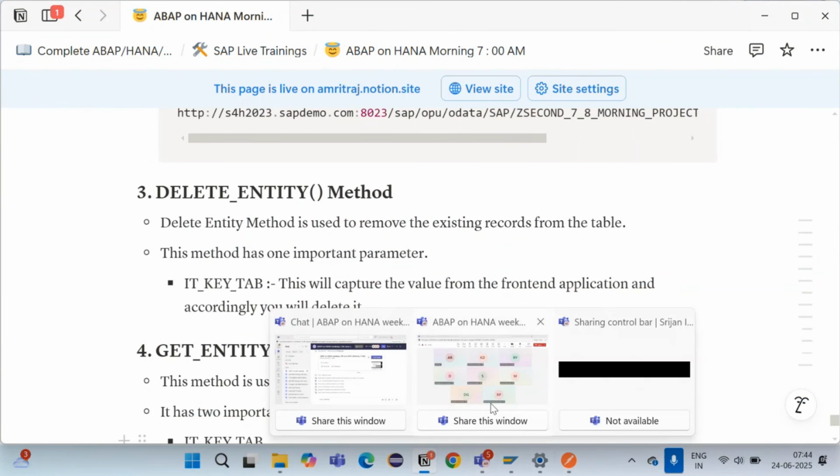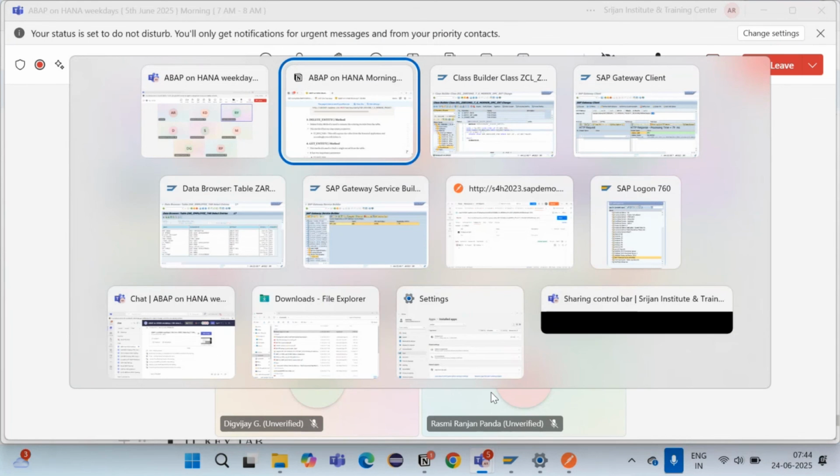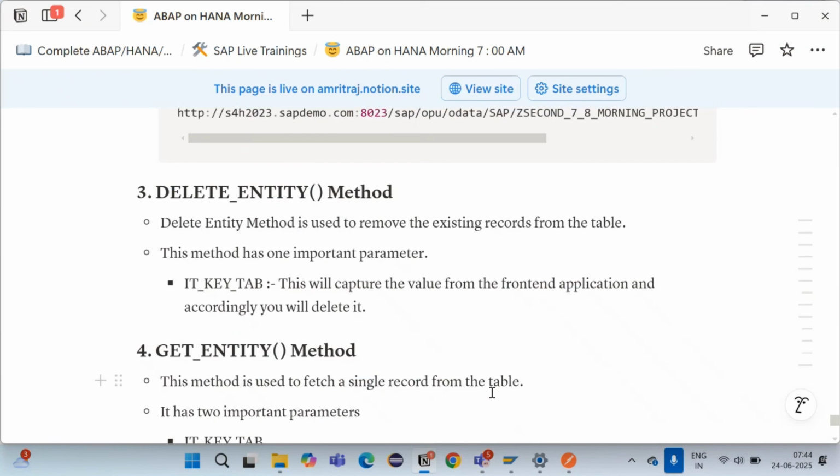Yes, sir. Can we delete multiple records or update multiple records with the help of delete entity or update entity? No, that is not how things usually work here. For multiple record deletion, you need a loop only.